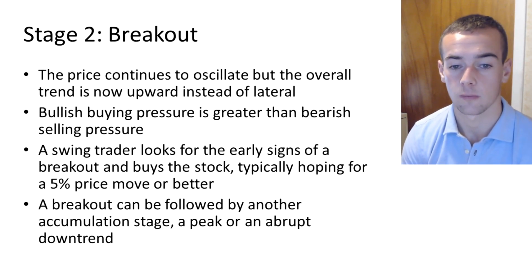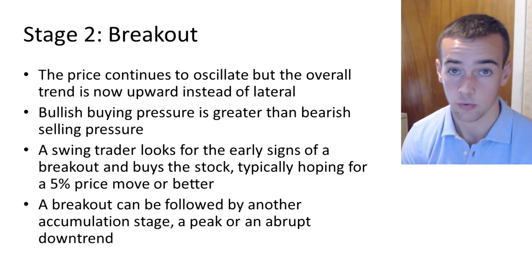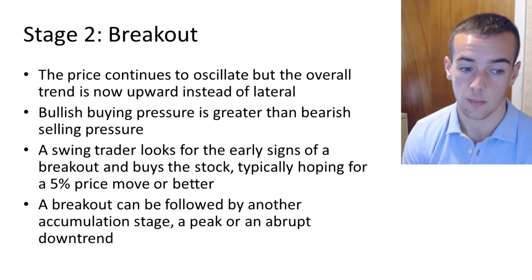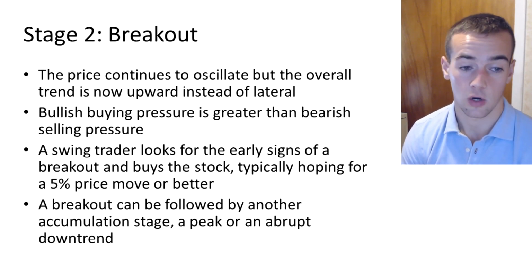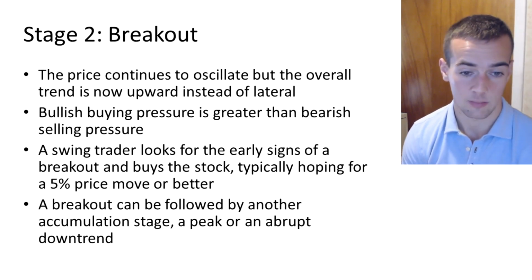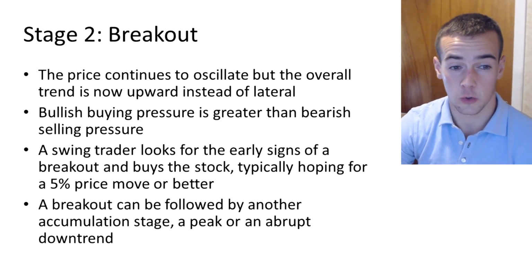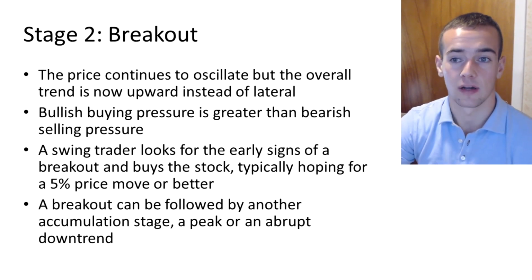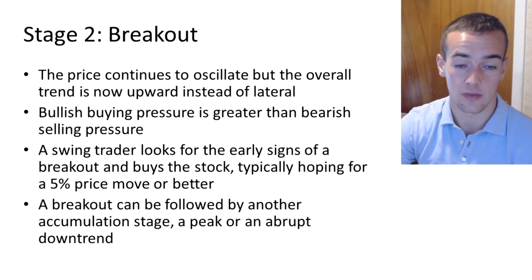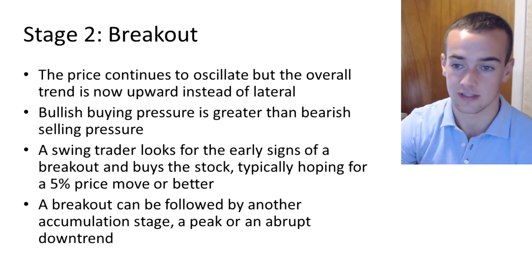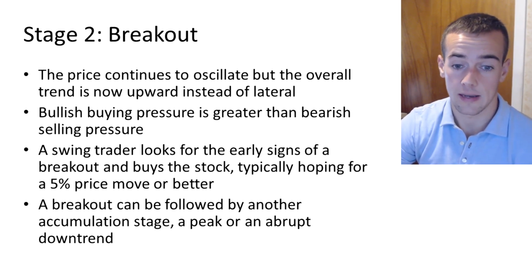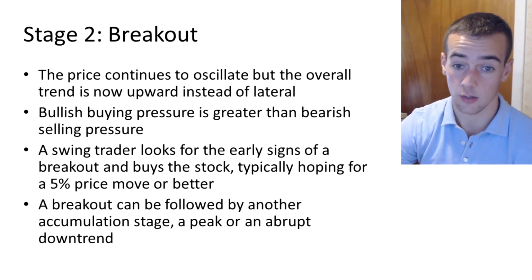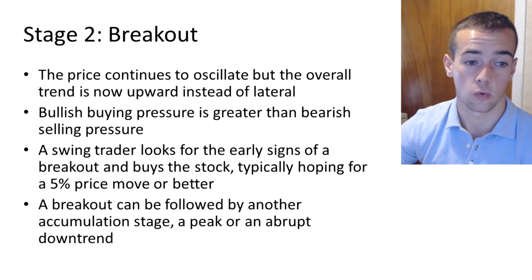Now, a breakout can be followed by another accumulation stage, like we saw in the previous example, or a peak. Then it will come to a peak, or you may see an abrupt downtrend. So you want to be careful when you're holding a stock in a breakout, and a lot of people make the mistake of getting greedy. If you're a good short-term trader, you have a set price point in mind that you're going to be selling at, but a lot of beginners get greedy and go above that because they want to chase higher profits. And like we said, a breakout could be followed by an abrupt downtrend. That's why a lot of people make the mistake of riding a winner into a loser, because they get greedy.